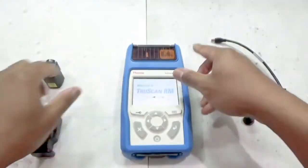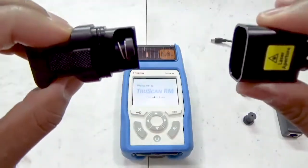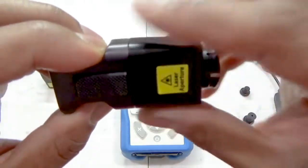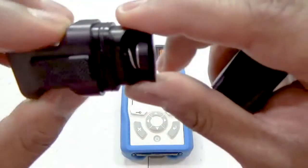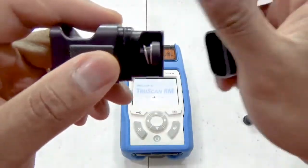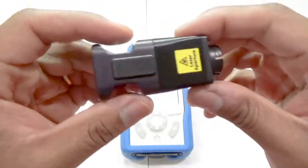This is the tablet holder. The holder is two parts that seal together and ultimately snaps to the front of the instrument just like the other accessories do. Using the spring-loaded grip, you can hold in place tablets and capsules of a variety of sizes to perform finished product ID or quantitative analysis.